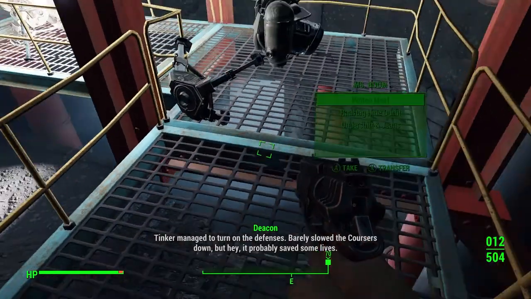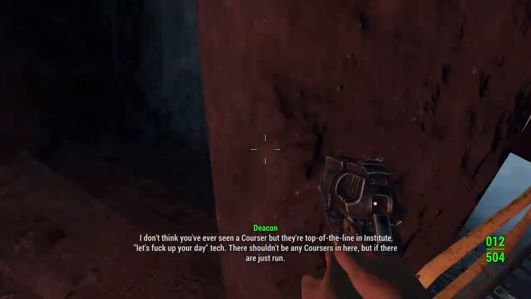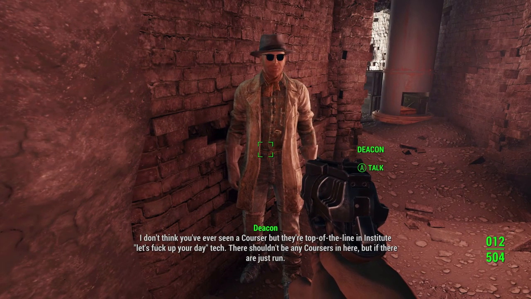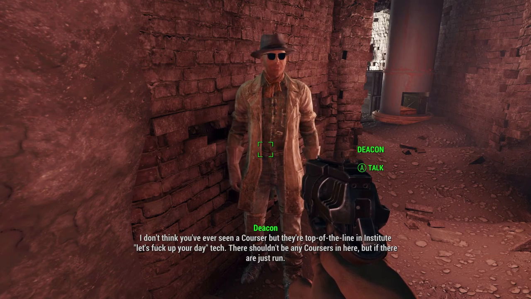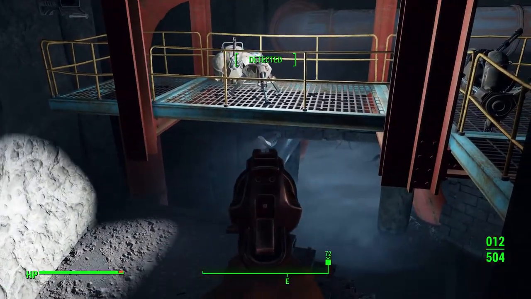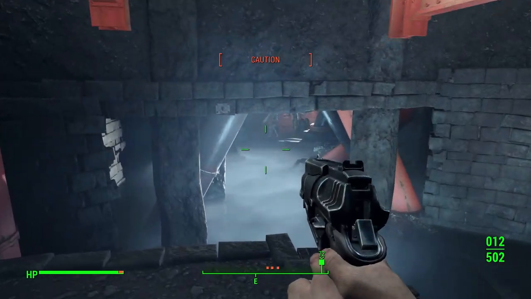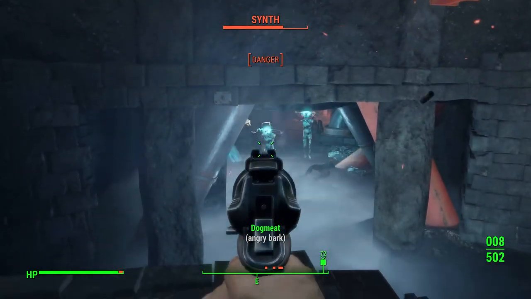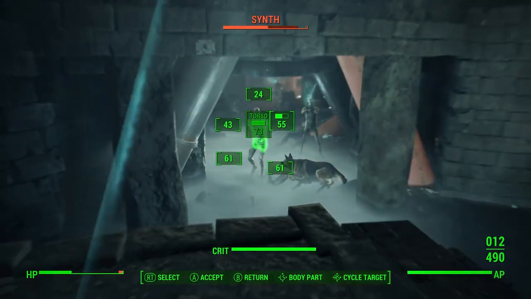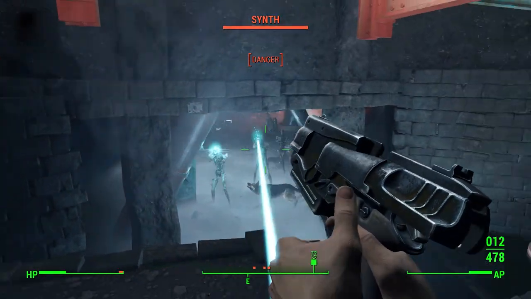All right. This is where it gets scary. Shouldn't be any coursers in here, but if there are, just run. Okay. Must be malfunctioning. Let's see if we can get a sneak attack. All right, we got one at least. Come on, baby. There's four of them, too. Oh, no.